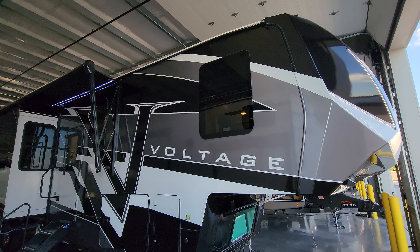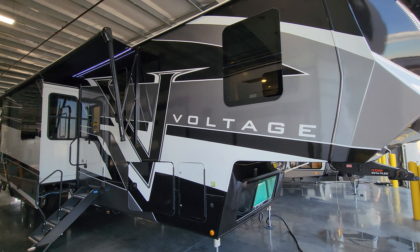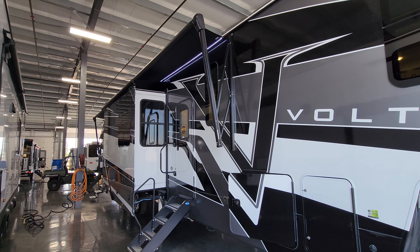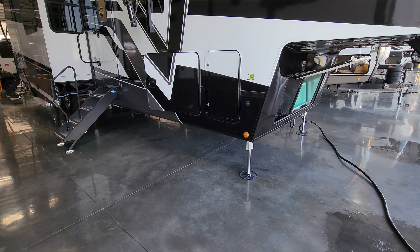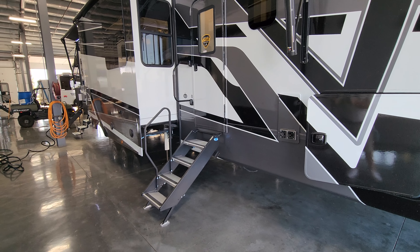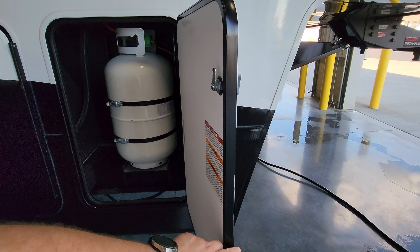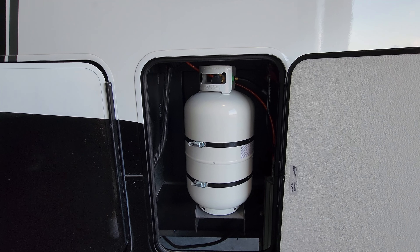Getting started on the outside — this one was ordered with the optional full body exterior paint job, with frameless-looking windows. You have two pretty good-size power awnings on this side with LED light strips built in close to the body, adjustable arms for tilting, manual override in the front arm head, and slide-out awning covers covering the slide rooms. The unit has a six-point automatic hydraulic leveling jack system — two jacks in the front, two toward the middle, and two behind the triple axle. There's prepping on the side for a portable solar panel, which is useful for boondock camping under trees.